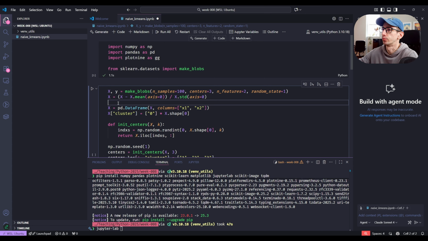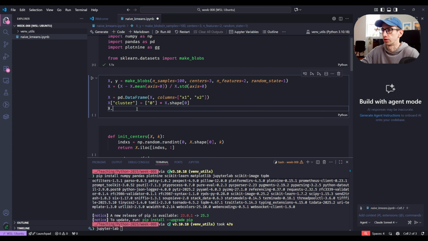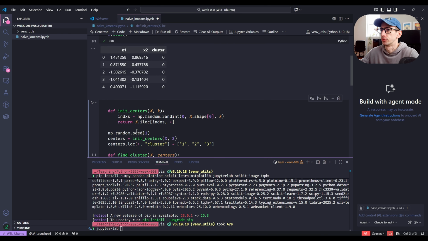We subtract from each column the mean of the column, and then we divide by the standard deviation. It's basically scaling of the data. After that, the mean of the values inside of the column is 0 and standard deviation is 1. Then we create a data frame, and then we assign... I believe we can just split it, and let's write x hat, just to check it out.